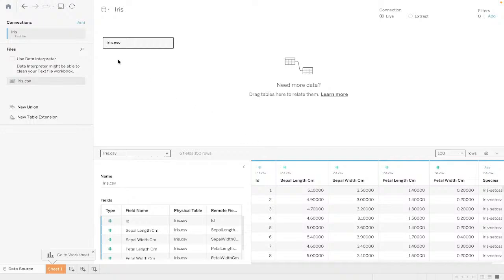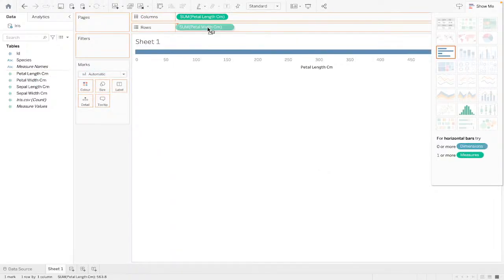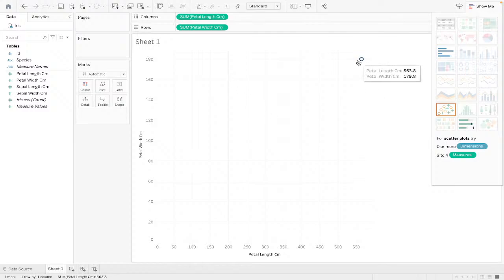All right, now again you can see that there is a preview here. These are the different columns of the iris.csv file. What I can do is go into Sheet 1, which is going to load all the different columns of my iris.csv file, right? So this is Sheet 1. Now these are different columns. For right now I'm just taking petal length, which is going to be inside the columns, and petal width, which is going to be inside rows. And here you can see this is being displayed, which is, we can say, the average point, right? This is basically the average point of both of the columns, right?